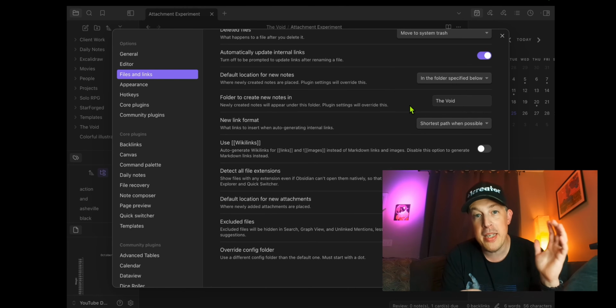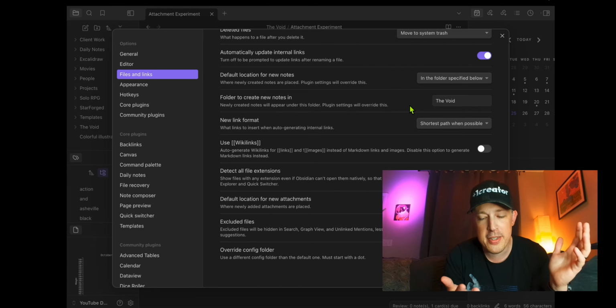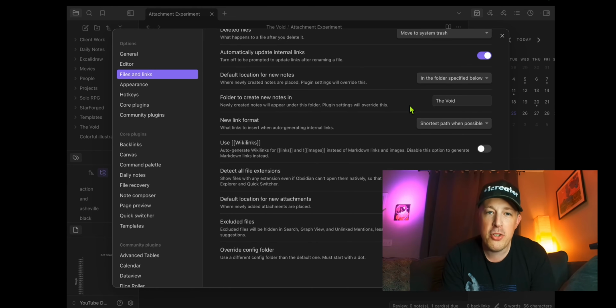And if it winds up being big enough and warrants it, I will then move it to the place where it belongs. But if it just gets made for a few short moments and then never see it again, I know it's going to be in the void. And for me, I specifically do it in one folder. So you would go in the folder specified below.